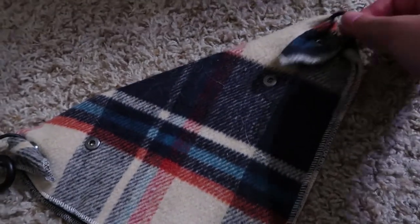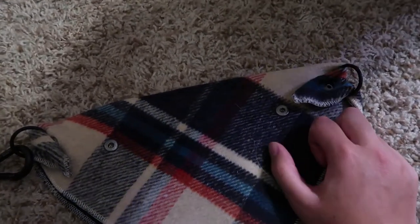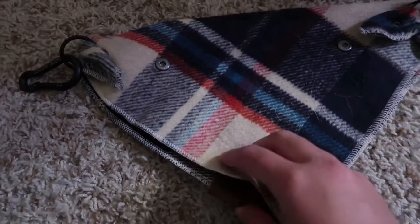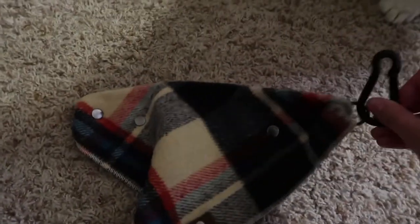And it does have little, oops, focus. As you can see, it does have little snaps that close around where the ring is. So it is adjustable. We have it on the larger setting though, because it is just right for Tater with all of his floof. Because you got a thick neck, bruh. And I think you can also let the store owner know if your dog's in between neck sizes, and she'll make it to fit your dog. And then it's got this little leathery piece. But yeah, I wanted to show it off lying flat because I tried to film it on Tater's neck to show this off and it wasn't working very well.